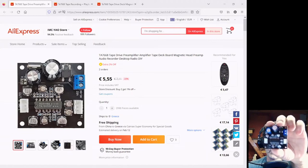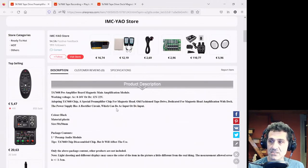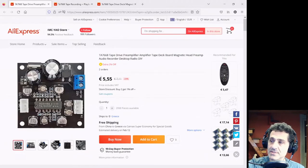It is here. A chip, okay. This is a very simple chip. It only has a tape head input and an output that you connect directly to your amplifier. That's it. This is the simplest of all, and I wanted to test this. It utilizes a chip called TA768. All the preamplifiers that I bought utilize the same chip. I don't know how common it is or was some time ago. Anyway, this is the first one.